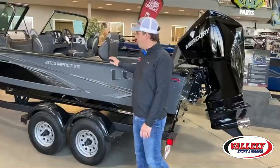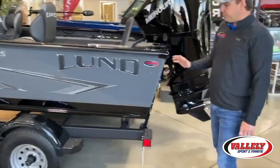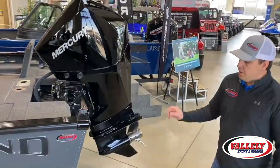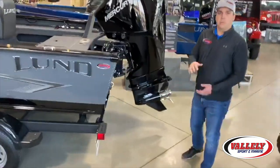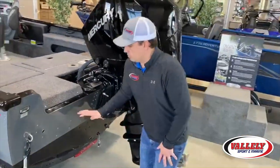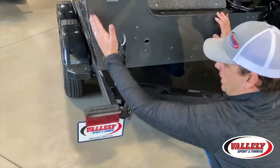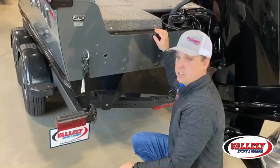Quick walkthrough of the outside of the boat. Of course, full Lund double-riveted seams, lifetime warranty hull, and a full composite transom in the back — all composite material on the inside. Lund also features the integrated Power Strike hull, with double-plated twin-plated front end on the aluminum. In the back, what really makes Lund the best ride is the full reverse chine — a full five-inch reverse chine on the outside with a straighter side — so this boat will not rock side to side as you walk in, giving an extremely dry ride.